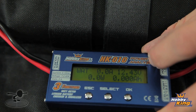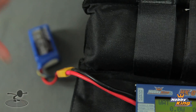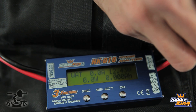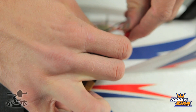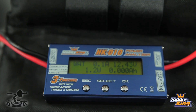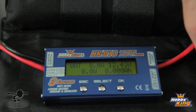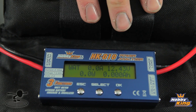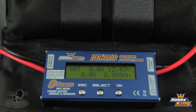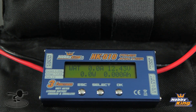Immediately it gives you the voltage of the battery because that's already plugged in. My transmitter is on — we'll go ahead and plug this adapter in so we can go down to the JST. Now it's initialized. What we've got is watts, volts, amps, and milliamps. You can tell your capacity of the battery, how many amps it's drawing, and how much power the motor is producing, which is your watts. You get your watts by multiplying the amps and the voltage.